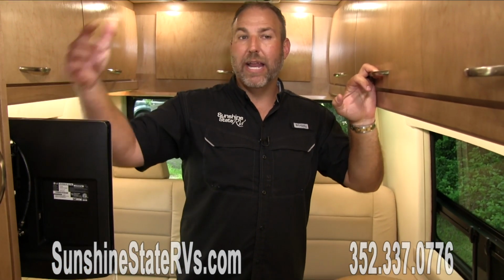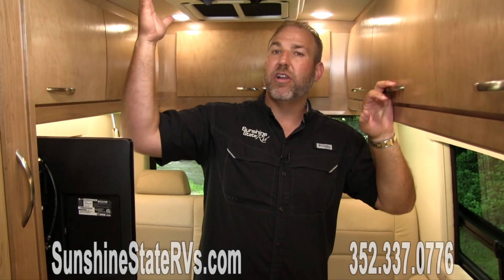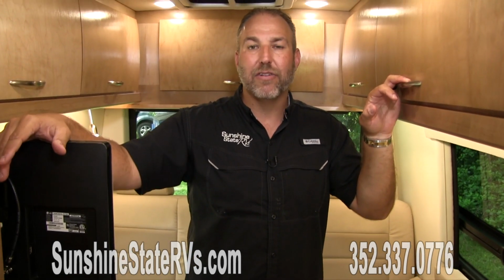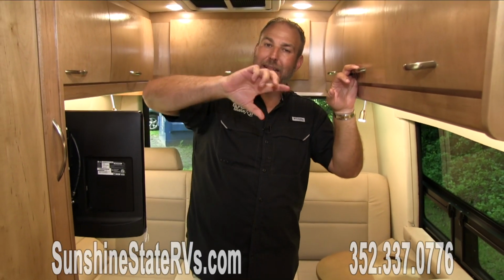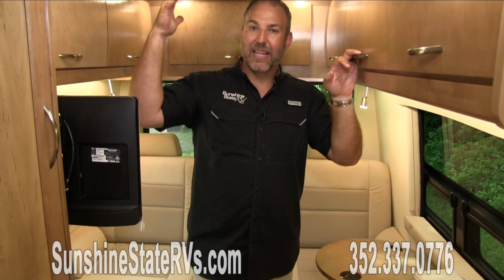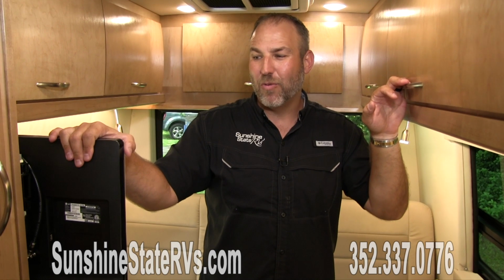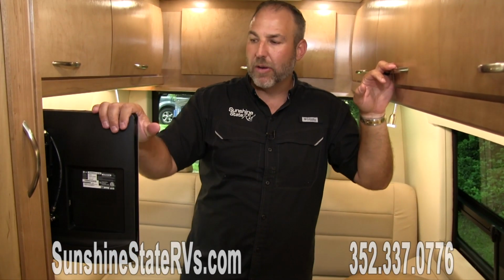The other thing is, if you don't have the lithium system and you're driving down the road, you don't have to turn your generator on to have this air conditioner on. You can just be driving down the road, turn the AC on, and it powers everything without the lithium battery. So they make the Li3 model and they make the non-Li3 model. So it totally depends on what your needs are, how you're going to use an RV, which one's going to fit best for you. I will say about 90% of the ones now are all going to lithium, to the Li3 model. That's what people are ordering, that's what they're wanting, but every once in a while we get one without lithium.